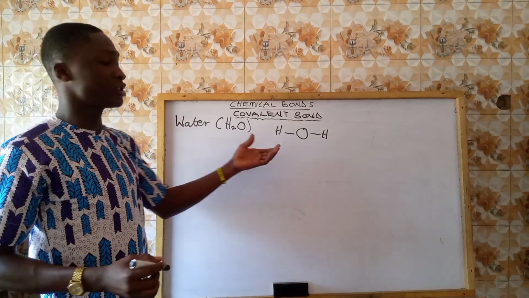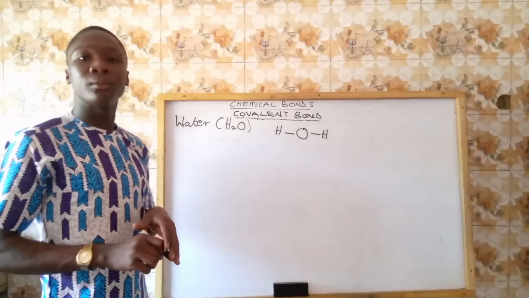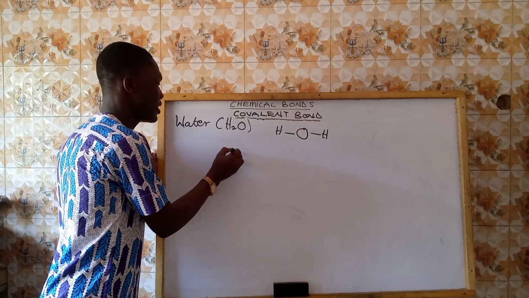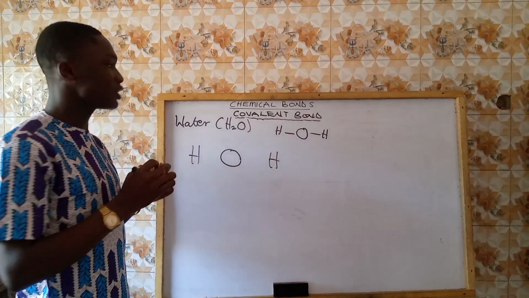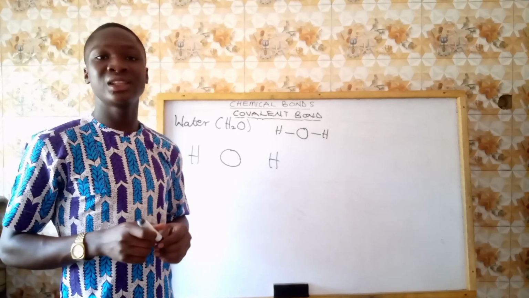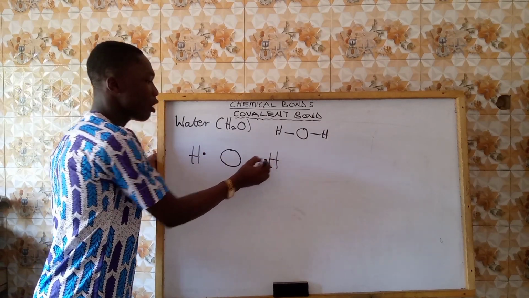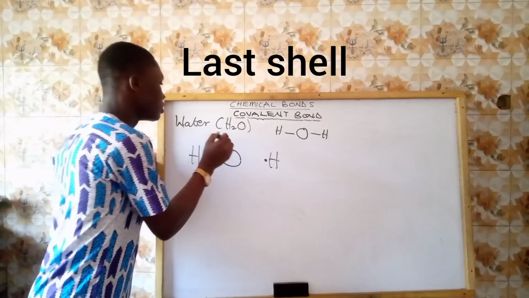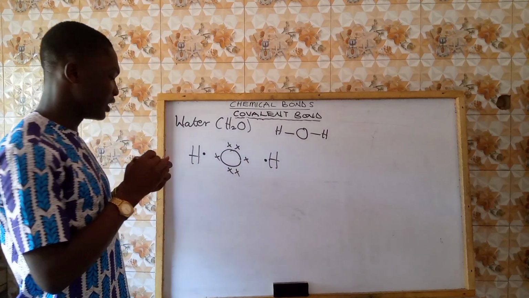So this is how the structure will be like. Now since you know how it will be like, the bond will become very simple for us. So we have O here and H here and H here. Also H, or hydrogen atom, has only 1 electron in its shell. And oxygen atom has 6 electrons in its shell. So it has 1, 2, 3, 4, 5, 6 electrons in its shell.